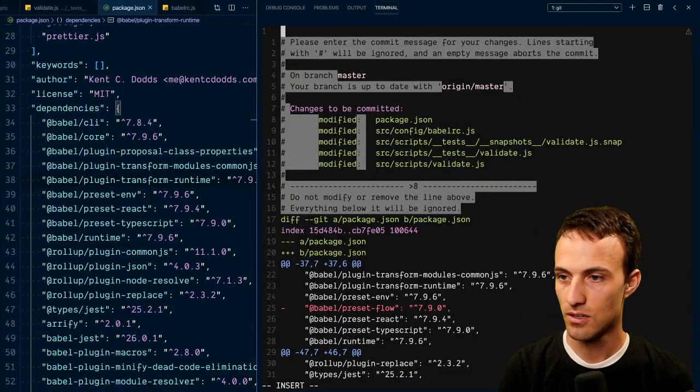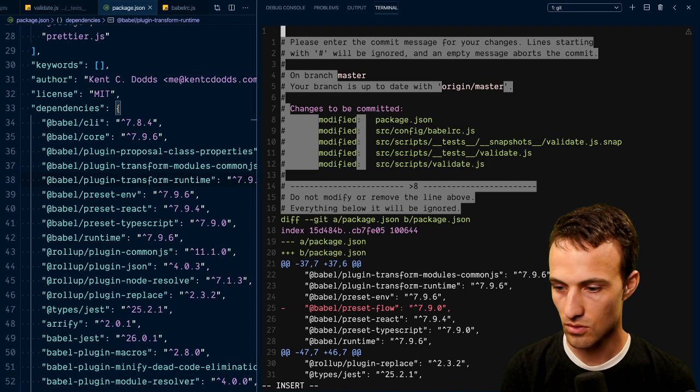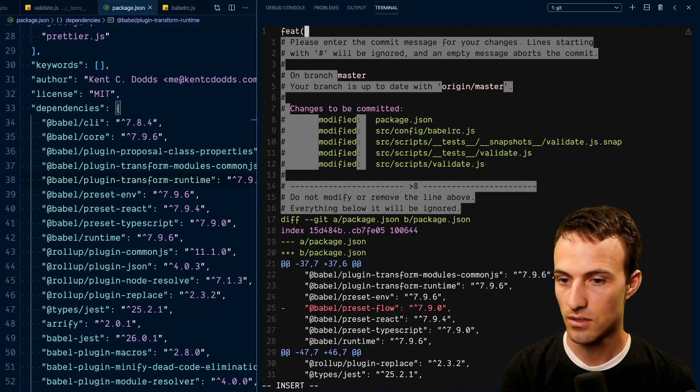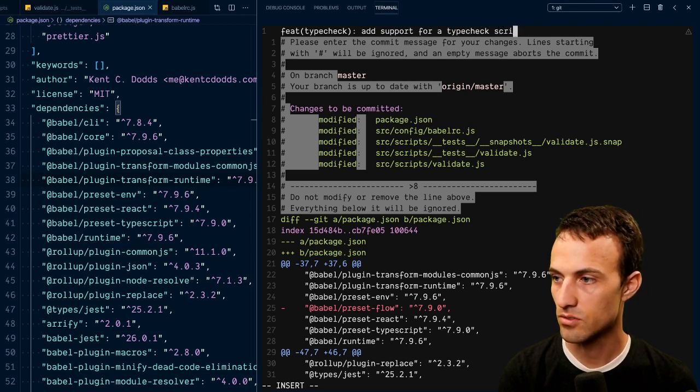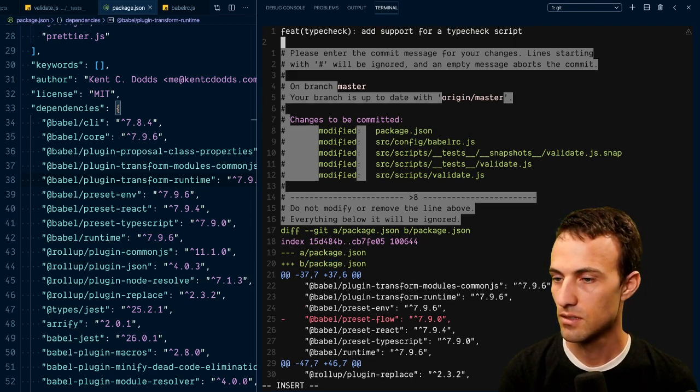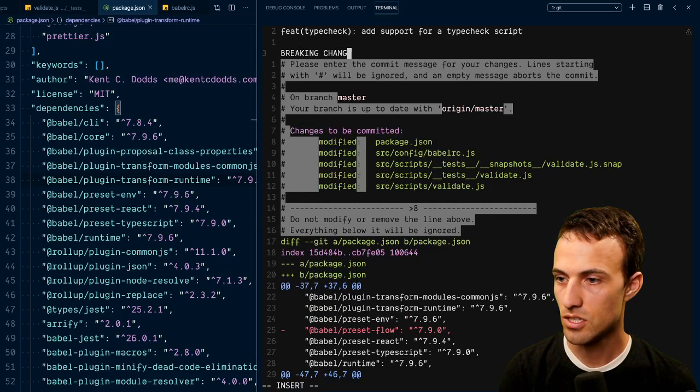All right, so we're going to do feature type check. Add support for a type check script. Breaking change, remove support for Flow.